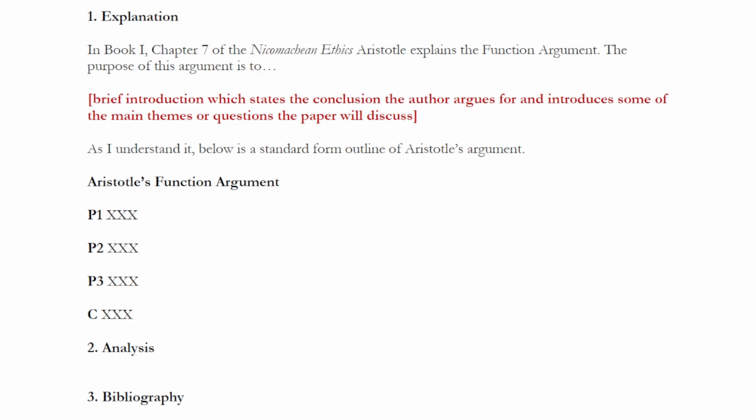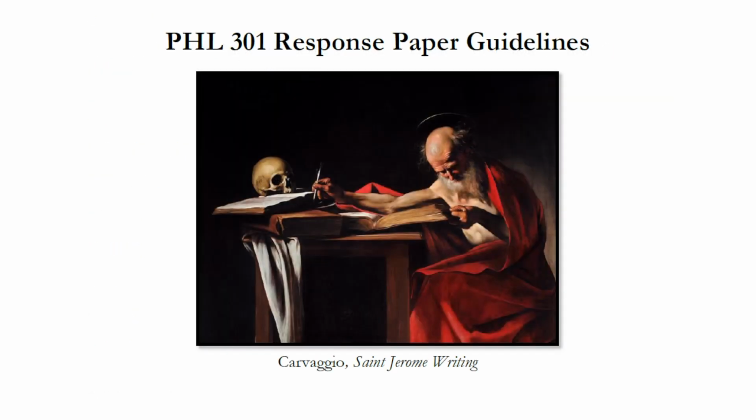This is often the aspect of the paper that makes students the most nervous. Students often worry about whether they have identified exactly the right premises or whether they have the right number of them, etc. Now, I would encourage you to try not to get too caught up in worrying about whether the way you have outlined the argument is precisely the way that I would do it. There's always going to be more than one correct way of outlining an argument, and there's not some definitive number of premises your argument outline must have.